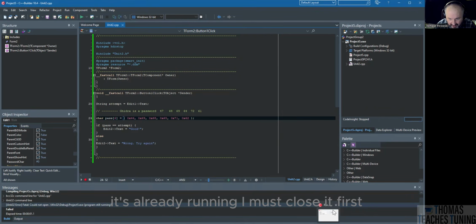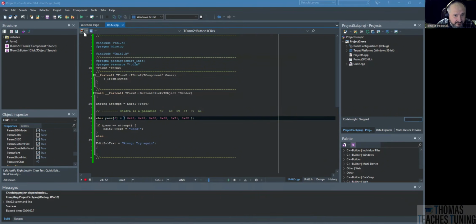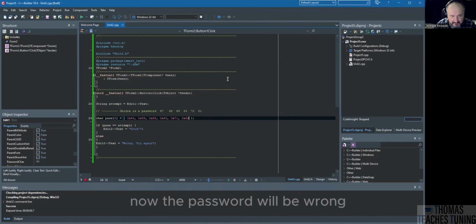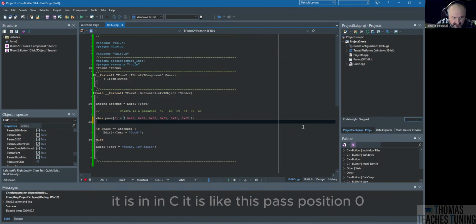It's already running. I must close it first. So if I start this program and type Ghidra, now the password will be wrong, of course. So to correct this, I will add 1 to the first value, and I will do minus 1 to the second value. It is in C, like this: pass position 0.